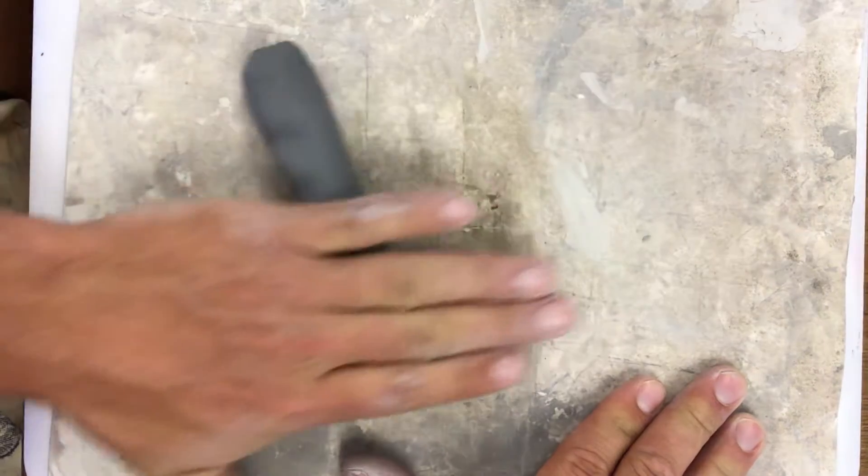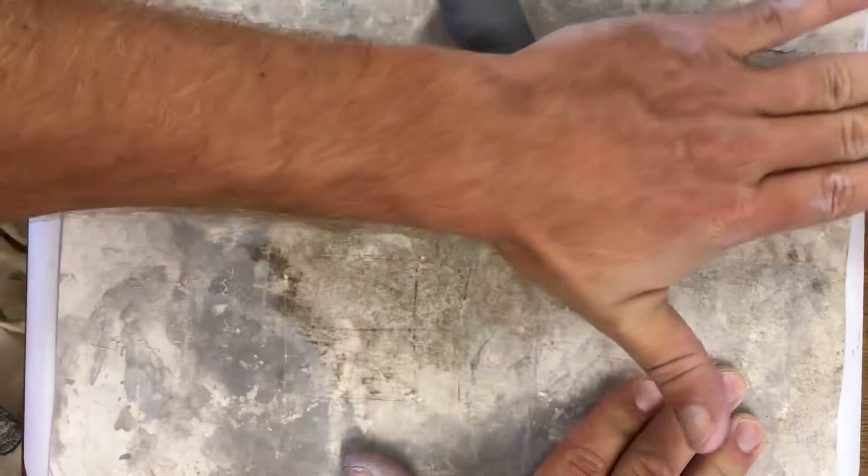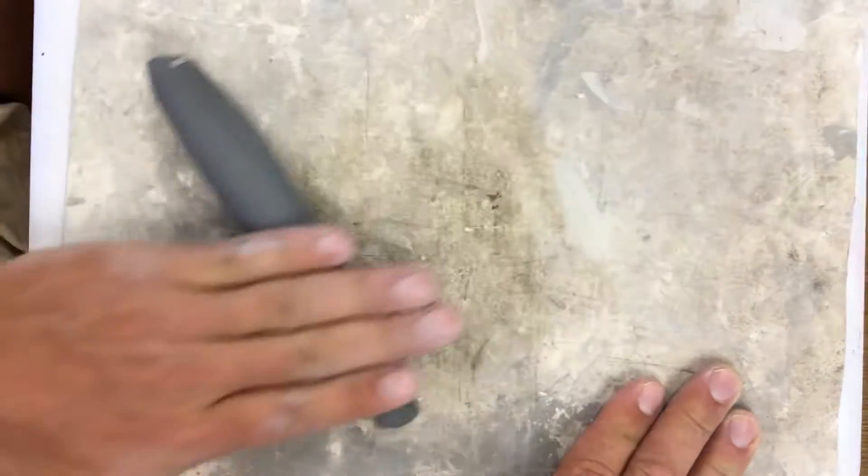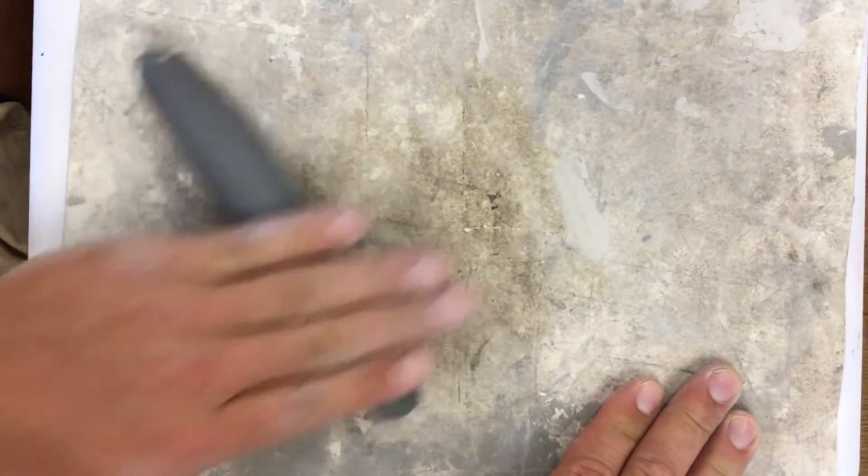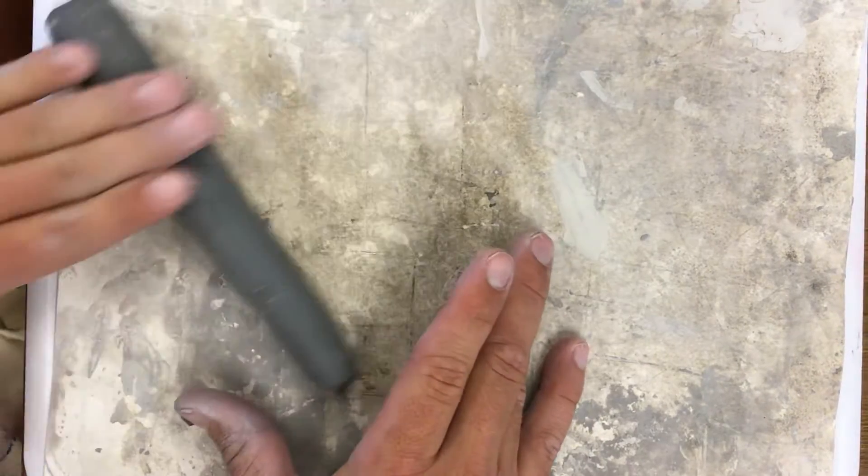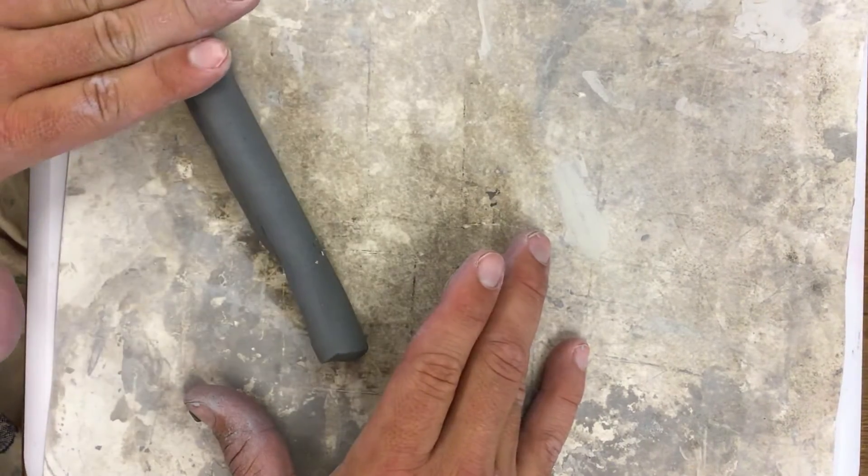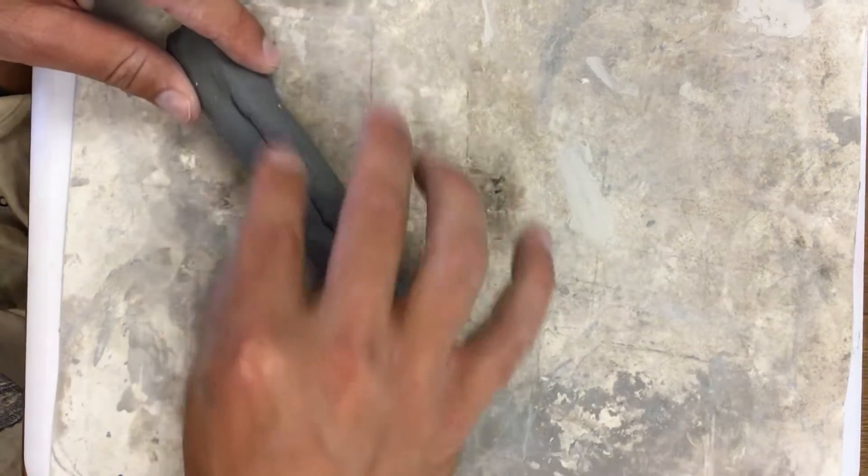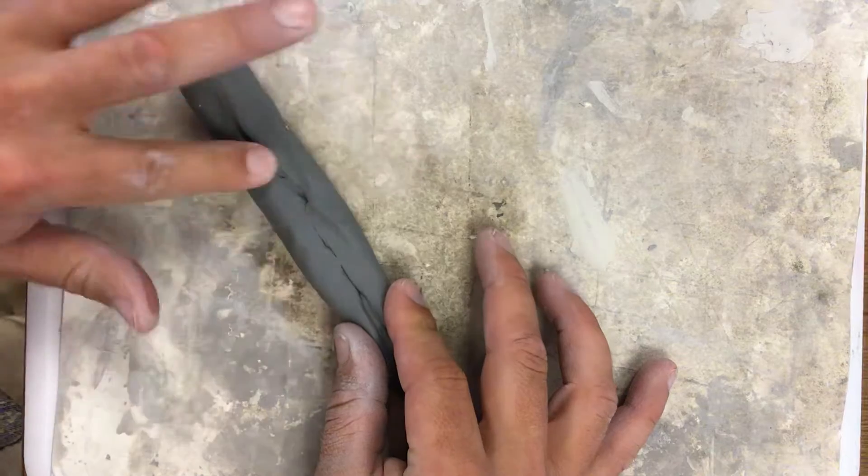So the pressure, as you apply pressure, light pressure is going to give you a nice clean and consistent coil. If you're pushing really hard, then you're going to get an uneven spot. So if I push really hard, you can see right here in this middle part, see where I pushed real hard and created like a little crease. You can go in and smudge this over and refill that.